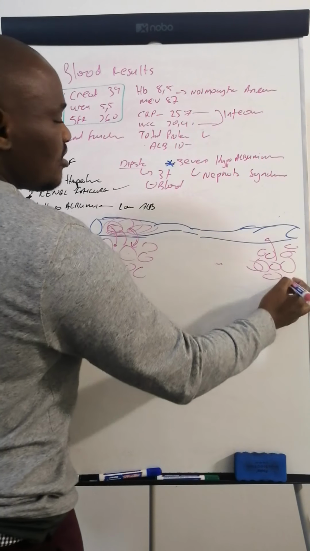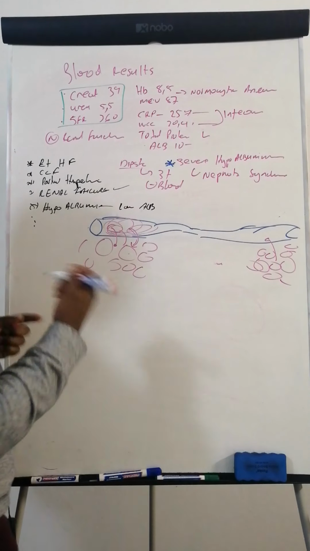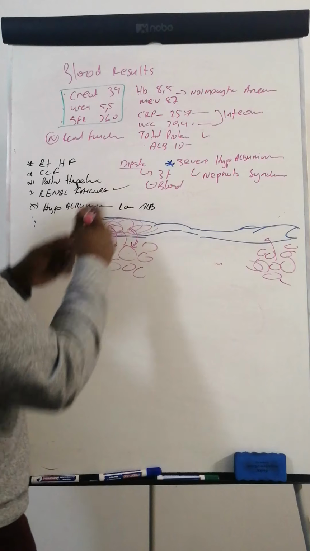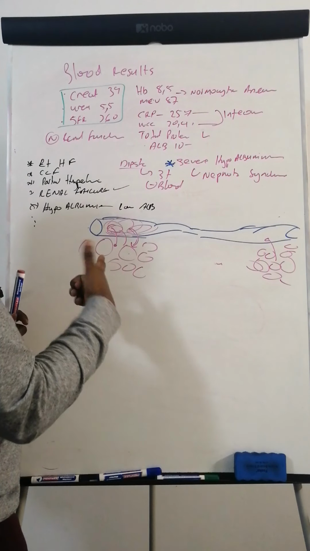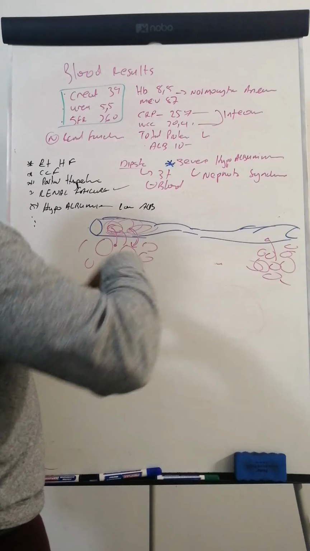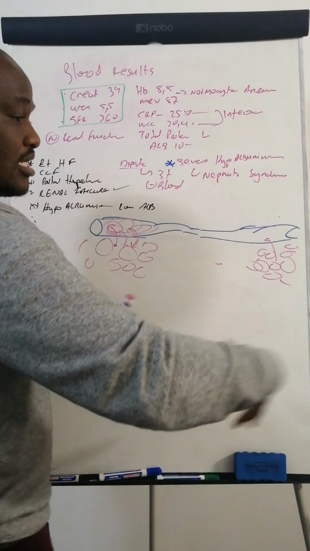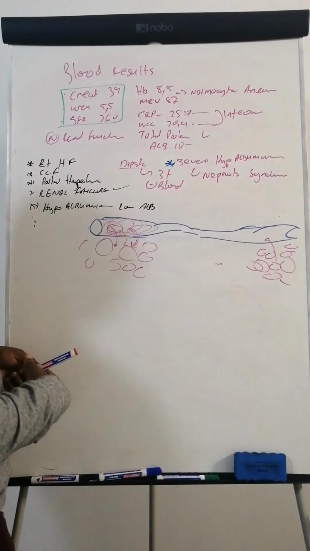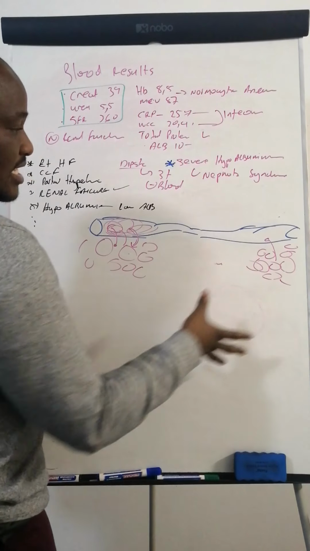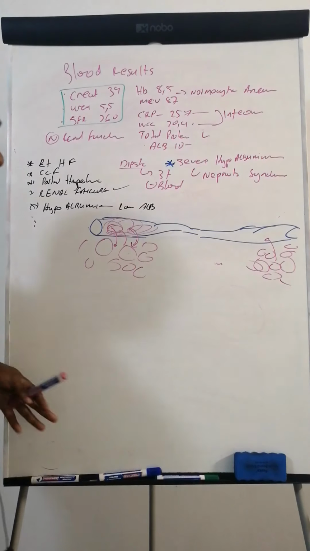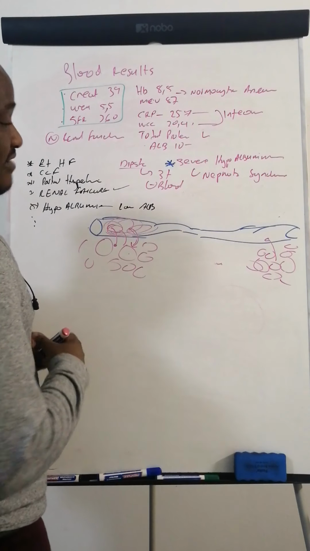But now you develop swelling when this oncotic pressure is not doing its job. You just have the hydrostatic pressure pumping water out, and then at the end you don't get the oncotic pressure taking that water back into the intravascular space. So you develop swelling. So these are cells. It's outside now. You get a swollen face, swollen legs, swollen whatever.